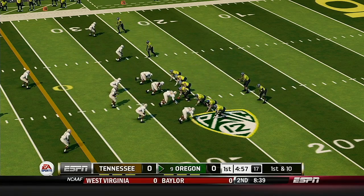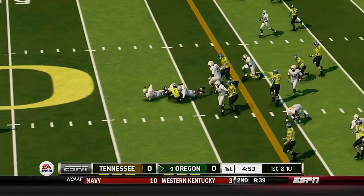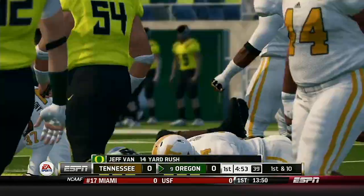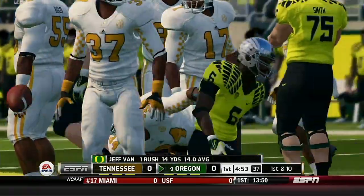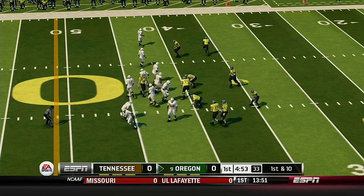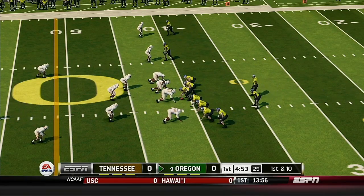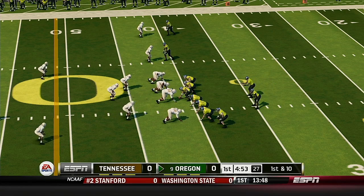I think they're going to have to take some chances and load this line of scrimmage. And, you know, as a play caller for this offense, when you have such a gifted running back, it opens up every aspect of the offense. I mean, the play-action pass with this running game, you get those linebackers and safeties coming up close to the line of scrimmage. It's a great time to really open up and show what you can do as a complete offense. It'll be a challenge.